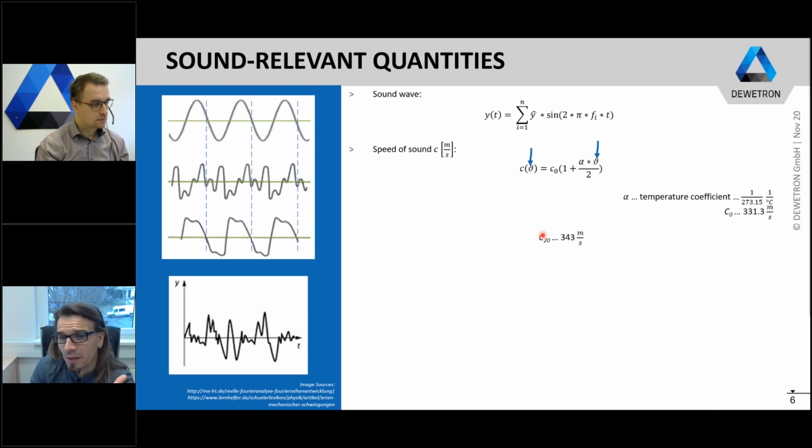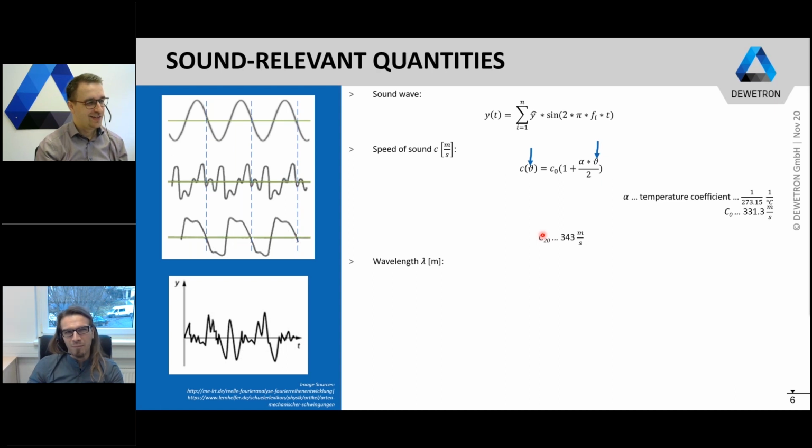And in general, when you talk about acoustics and want to do some calculations, 340 meters per second are normally used in acoustics. When we recalculate this in kilometers per hour, we get the maybe better known 1,200 kilometers per hour, which is something like 745 miles per hour. This is the sound barrier, and when a supersonic jet breaks through the sound barrier, so it flies faster than 1,200 kilometers per hour, you hear that commonly known bang. So that may be a practical approach to get in touch with the speed of sound.